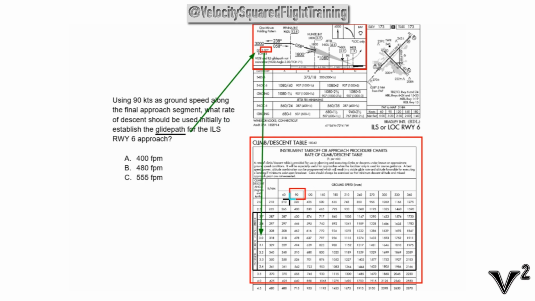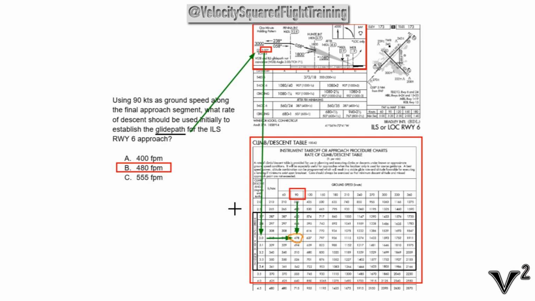I was told, to establish 90 knots, remember from this one earlier, this one here, okay? So I was told to use 90 knots, so I'm going to follow that straight down to the 3 degrees, and then over from the 3 degrees, I'm going to get 478. So 478 is going to be the answer, but again, over here, what do we have? Do we have 478? No, we have 480. So they're going to go ahead and say that's 480, okay? So that's going to be your correct answer for this, 480 per minute, okay?